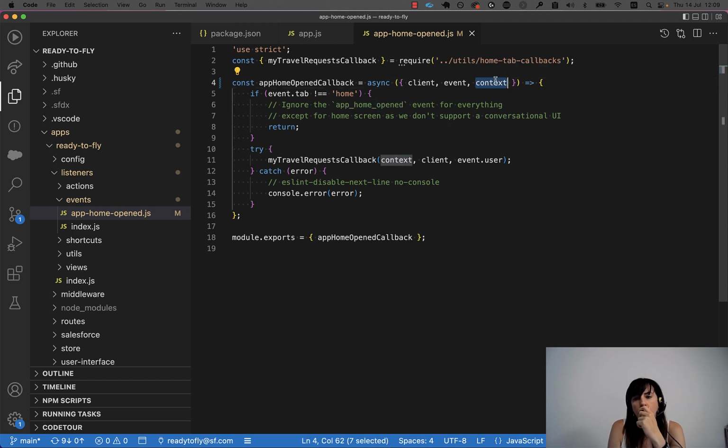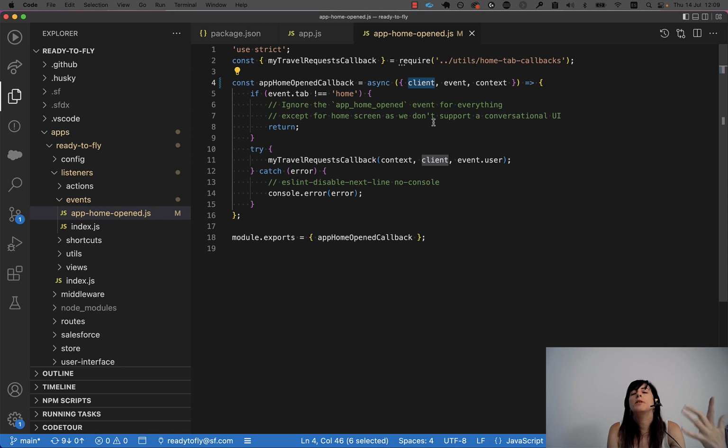And finally, the context is a parameter that allows you to pass some values between the global middleware, the authorization global middleware that we are using, and the rest of the code. Sorry, I forgot to say that the client also contains a reference to the web API.